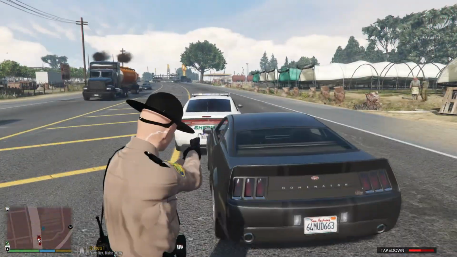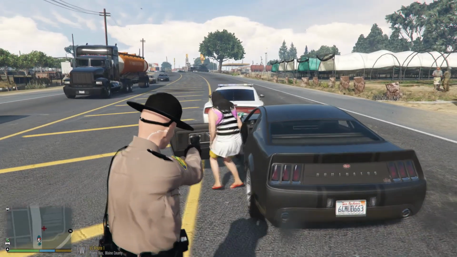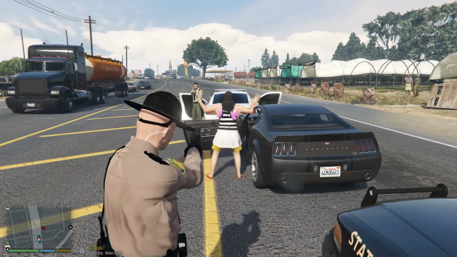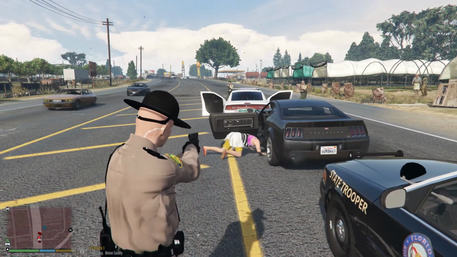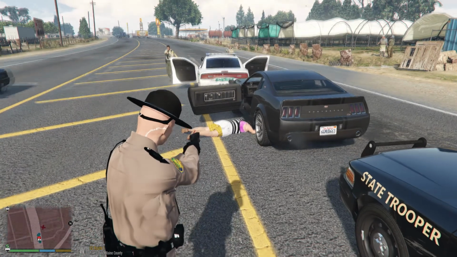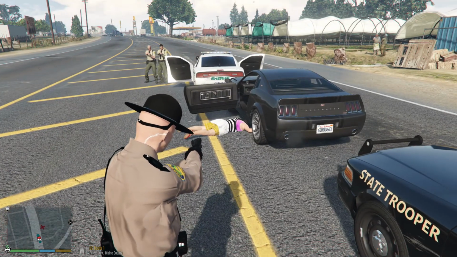Get your gun out. Driver of the vehicle, step out with your hands up. All the way to the ground. Put your hands on the ground. All the way to the ground. So here we are, do not move. Dispatch, we're going to have 1 white female at gunpoint vehicle.